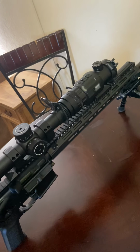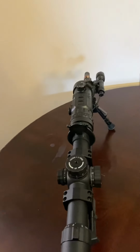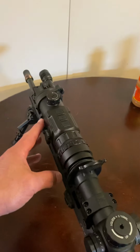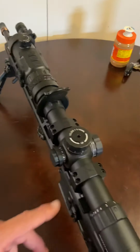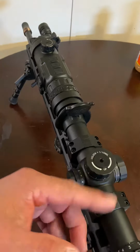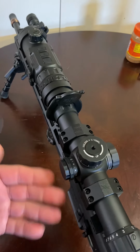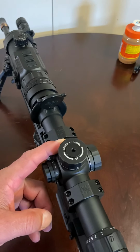It's very similar. So this is going to be a quick video just explaining how to zero the actual clip-on. You want to sight your gun in, use your optic, get a dead set zero at whatever zero distance you're going to use. Most people use 100 yards, 100 meters. You want to refine that zero the best you can.